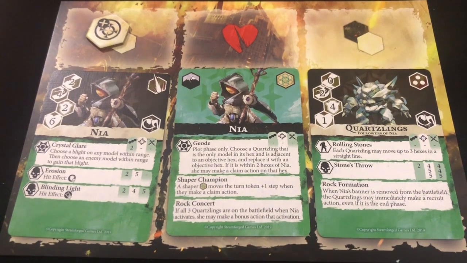And you can see that there are 3 rows, and there are different stats on each row. And that's because the stats change depending on how many of your minions are in the hex when you attack. So if you only have 1 minion to attack with, you use the first row of the stats. If you have 2 minions on the hex, they attack using the second row. And if you have all 3, they will use the third row. Unfortunately, because of the way that we have positioned ourselves, we're only going to be able to attack with 1 Quartzling, but let's give it a go anyway.